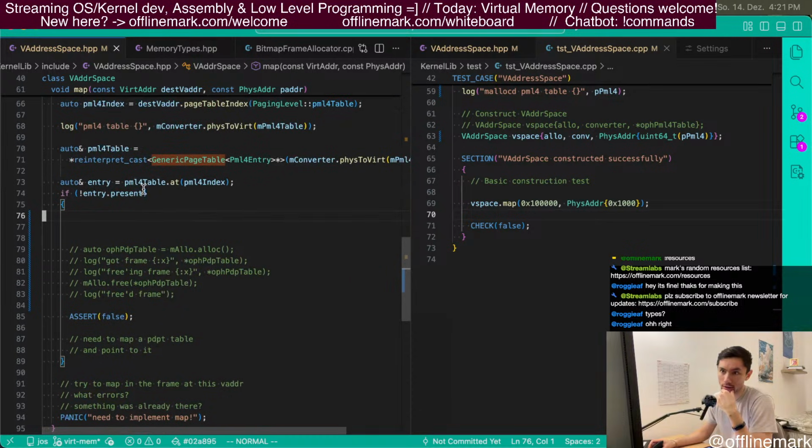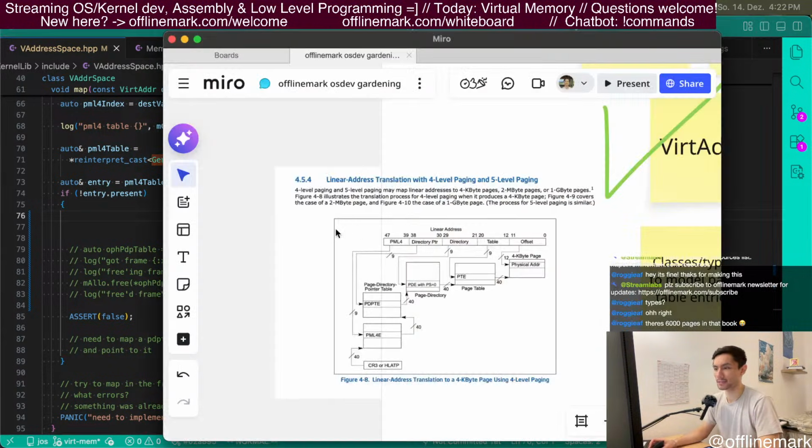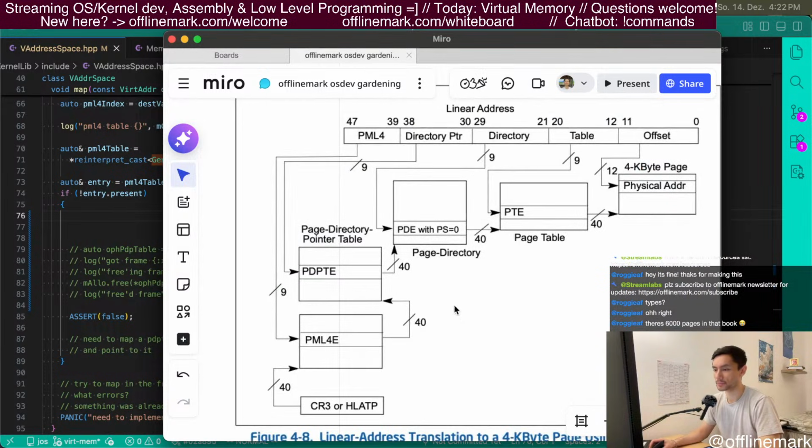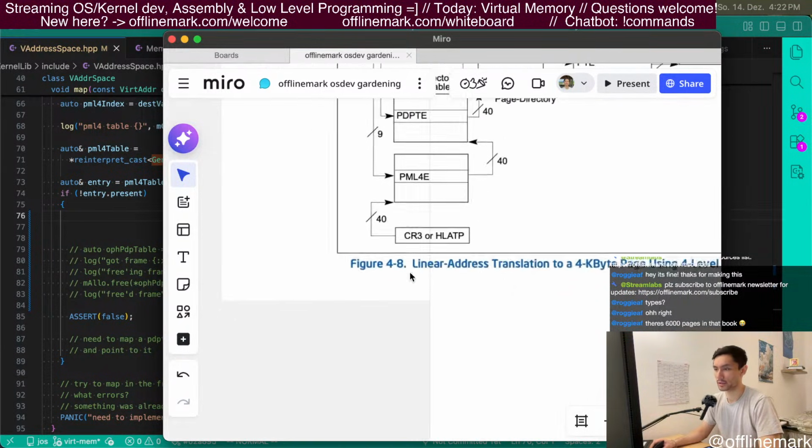I'm kind of jumping ahead mentally to some smart way, where I have some reusable function that I can call for each level of the page table, because the operation is basically the same at every level, and we're going to repeat this 4 times.